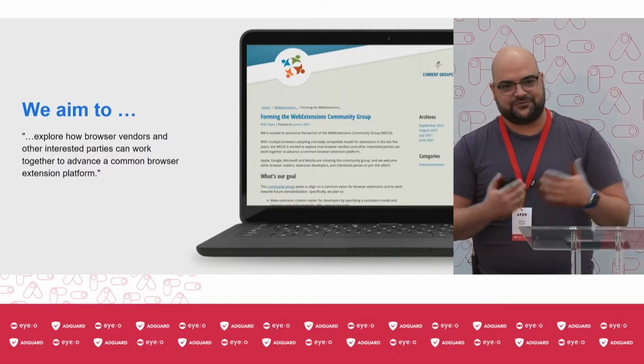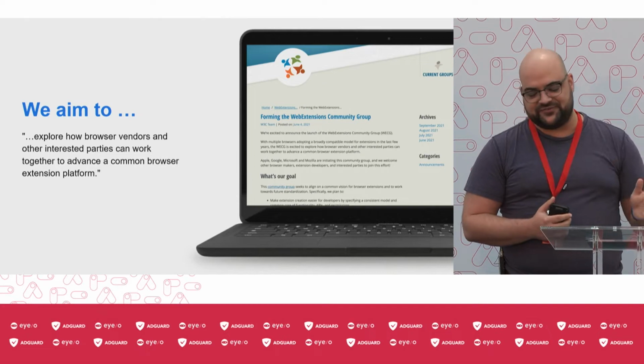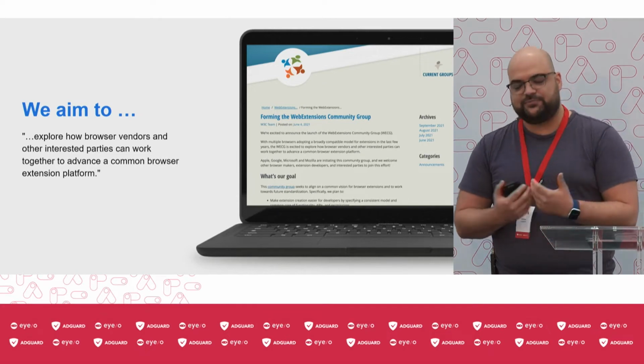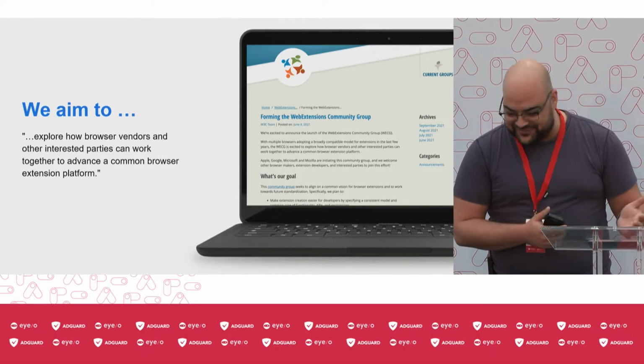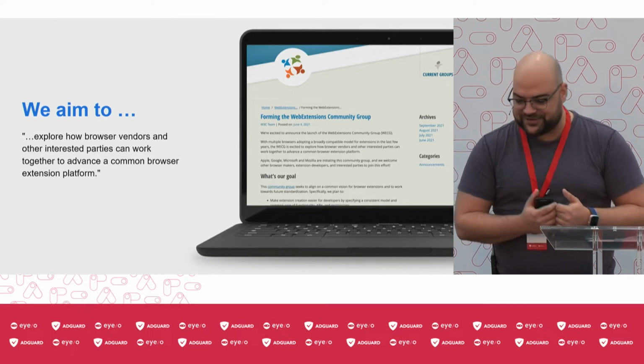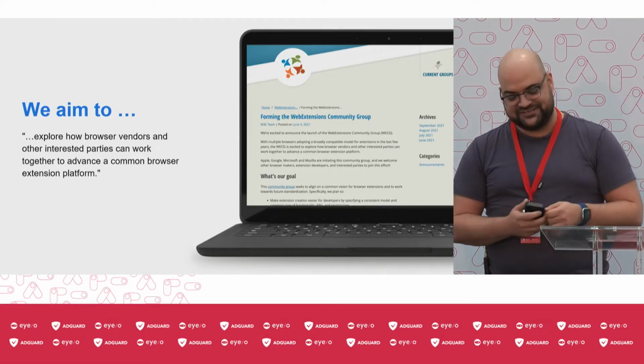So first up, the Web Extension Community Group was formally launched in the middle of last year, about 16 months ago. This was an effort after ongoing conversations with other browser vendors to come together to explore how browser vendors and other interested parties can work together to advance a common browser extension platform.